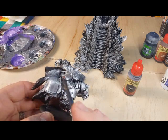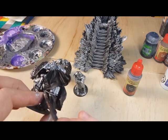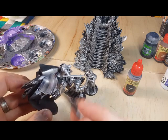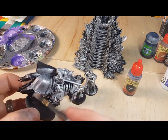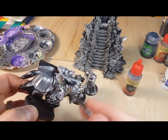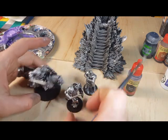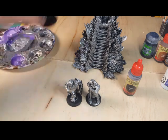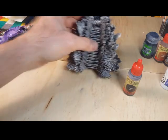And any areas that I accidentally spill onto, I want to just smooth out that paint so that when I paint over it later, I won't have all these lumpy bumps. I want to smooth that out as much as possible. All right, so there's three flavors of Clegane. All right, so move them out of the way.